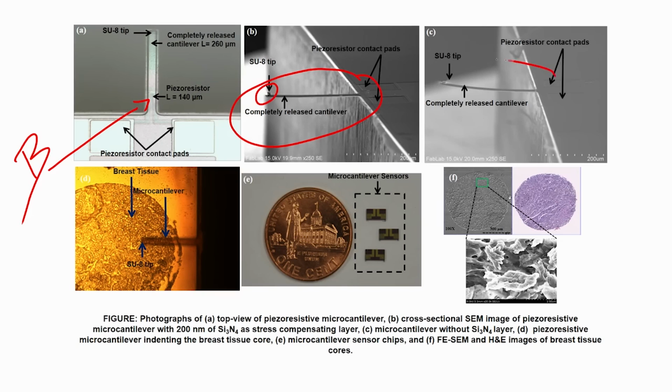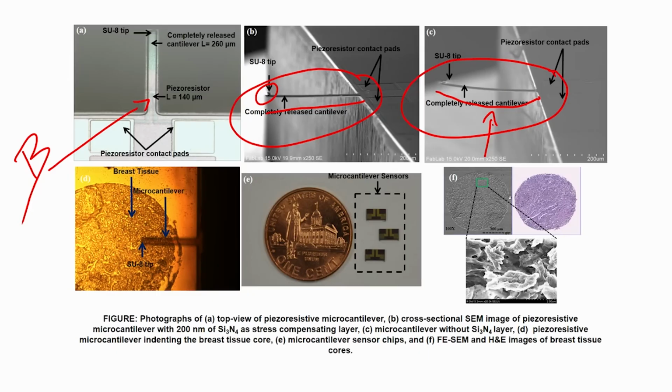Here you can see again a completely released cantilever, but there is a strain or stress in the material, because of which you can see the bending of the cantilever. This is straight and this is bent. This bending is because of the stress created in the cantilever because we are not using a particular material during fabrication, and I will tell you later on why. I wanted to check whether, if I do not use a particular material, what people are suggesting is really causing a stress or not.